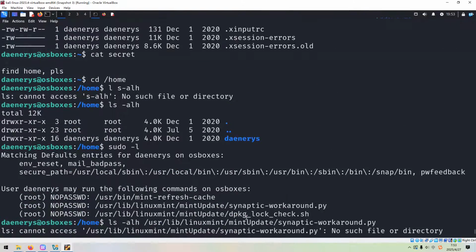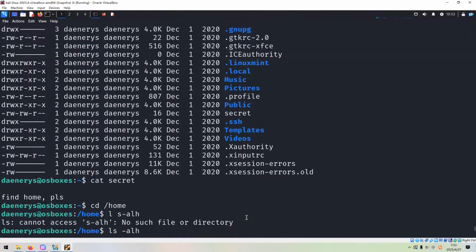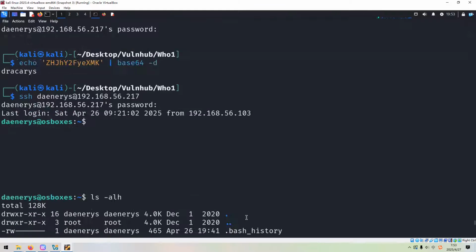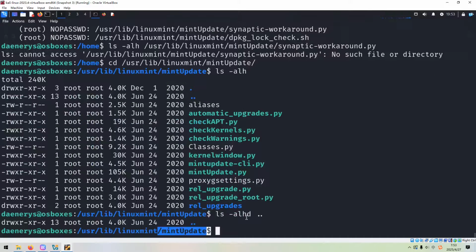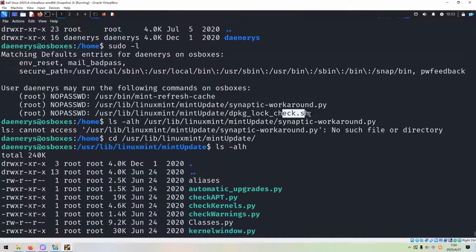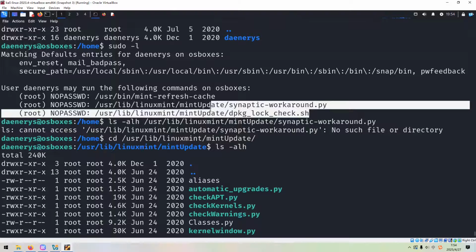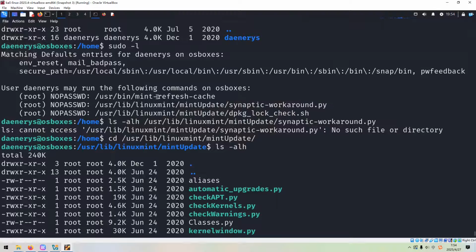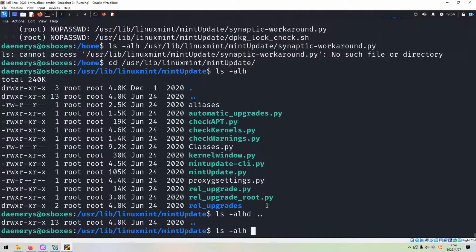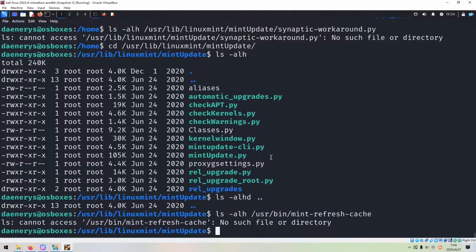So we cannot take advantage of these two scripts, or three, yes, two scripts to elevate the privilege. So how about this one? We can copy, but no such file.